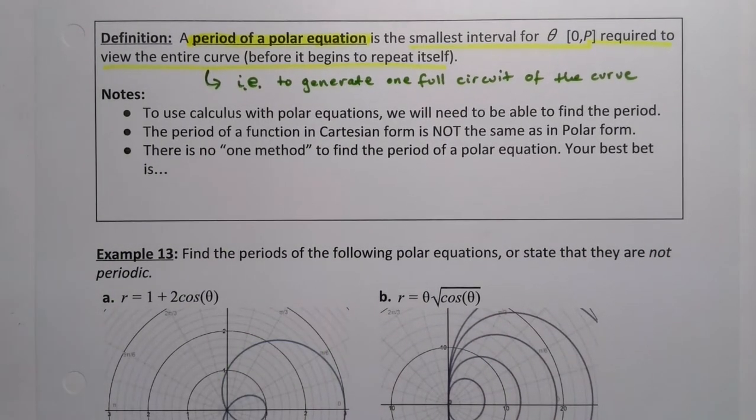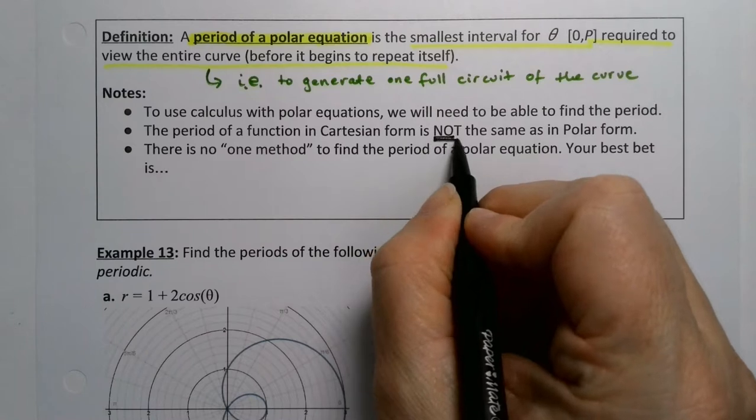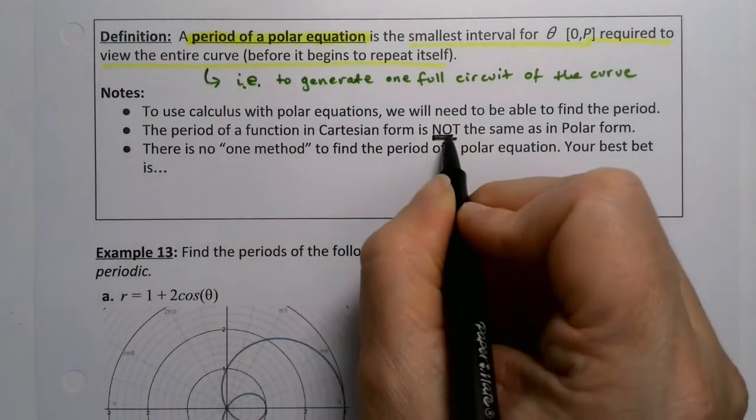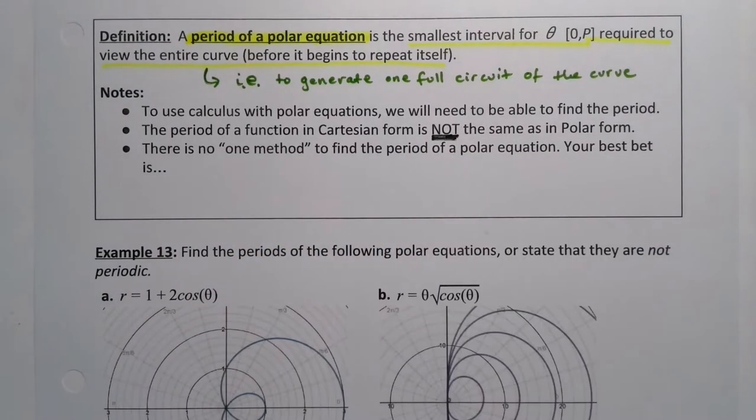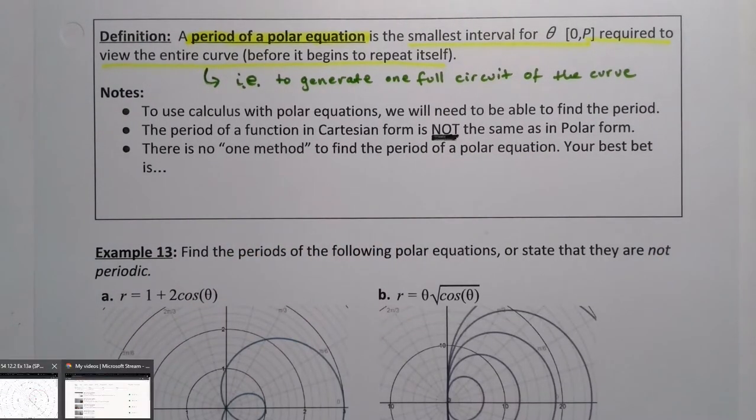So there are some tricks for learning Cartesian periods. So if it's a sine curve, it's this to this, and if it's a cosine, and so on, right? There are formulas for that, but that is not the same as polar. Polar does not work that way. We already saw that, as a matter of fact, with previous graphs in Desmos.